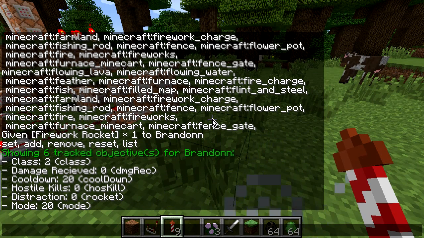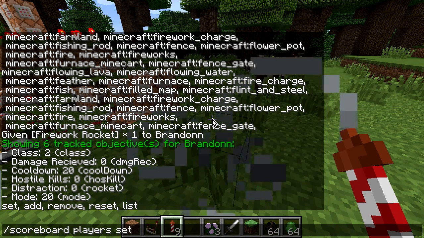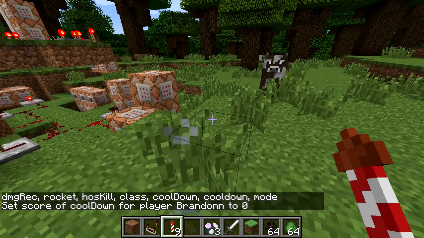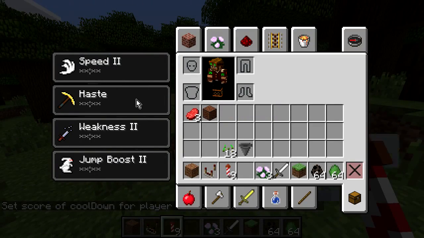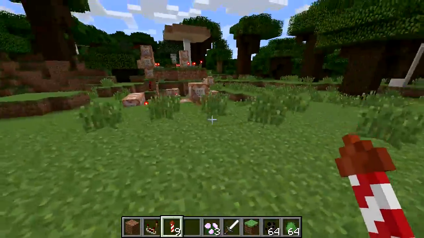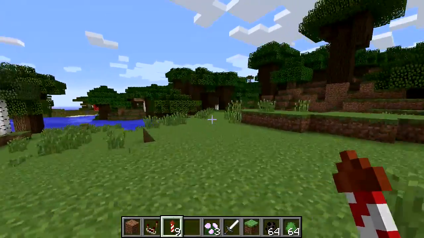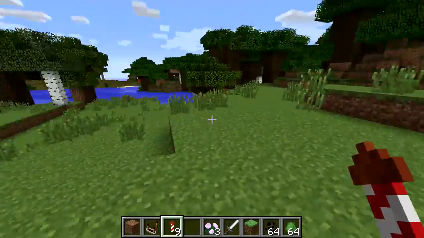So the thing that makes the rogue special, and let's take this opportunity to scoreboard, players, let's see, we want to set my cooldown to 0. The thing that makes the rogue awesome is not just this: you get speed 2 all the time, and haste, you can break blocks faster, and jump boost 2, so you're a little more agile, you can move around, you could get away pretty easy. Things aren't going to chase you if you don't want them to, because they can't keep up with you. This is so nice. Compared to regular Minecraft, to be able to move this fast all the time, it's beautiful.